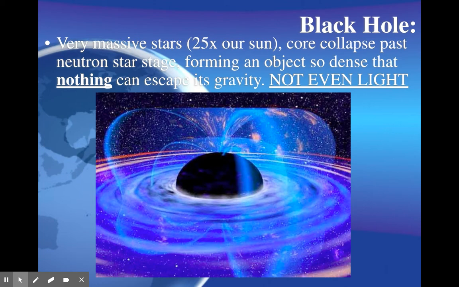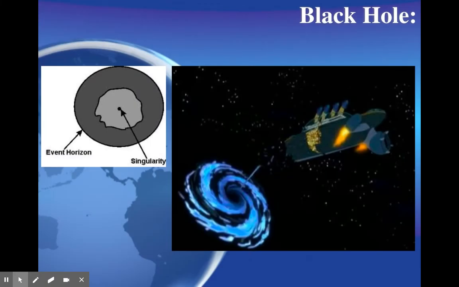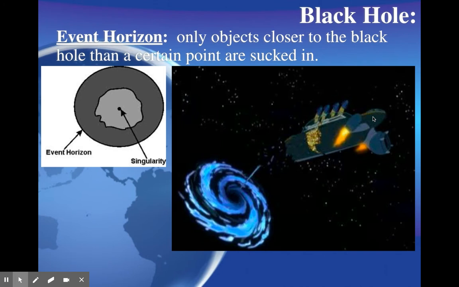And that's called a black hole. So if any of you watch Futurama, you may have seen this little part. But what is a black hole? Well, a black hole is made up of two things. It's made up of a singularity, or we like to call it the little point in space. That's where the word singularity comes from. Okay, where all of this begins.